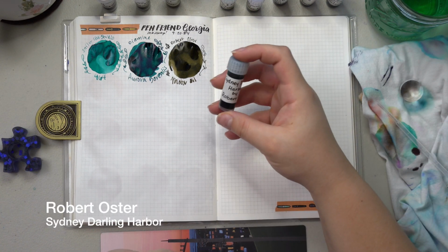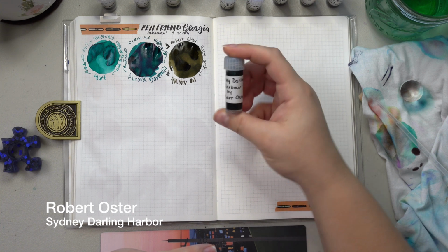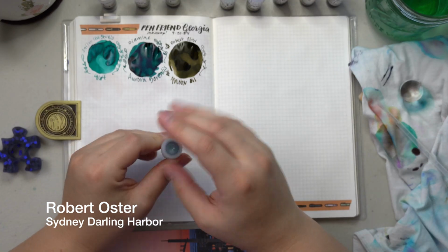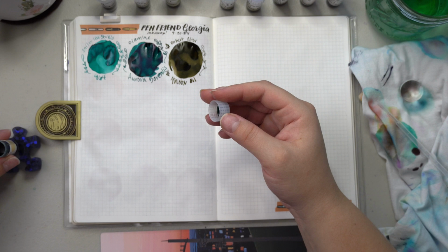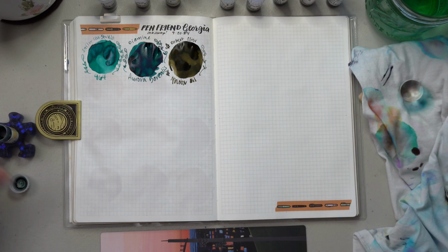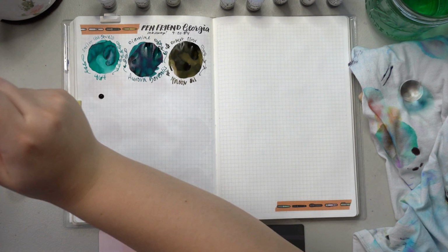Next up, she sent me another Robert Oster ink, and this one is called Sydney Darling Harbor, and in her letter she mentioned that this one is based off of the colors of the water by the Sydney Harbor, if I read that correctly. So this will be an interesting one, and I have not tried this one before.